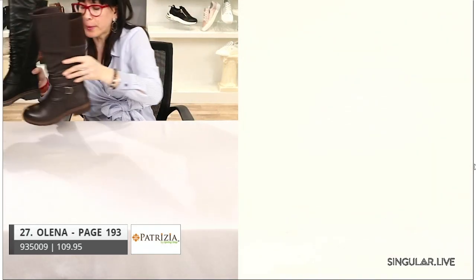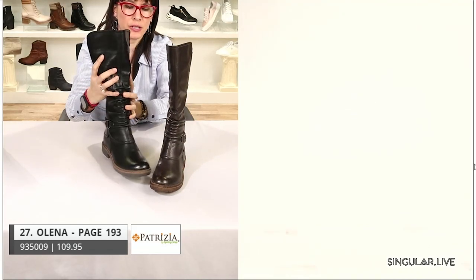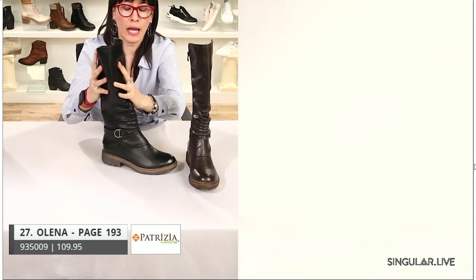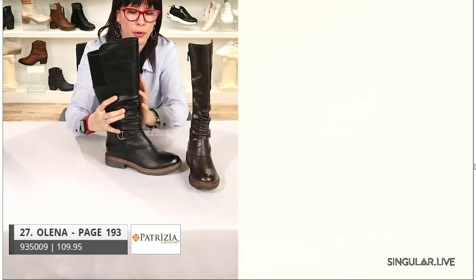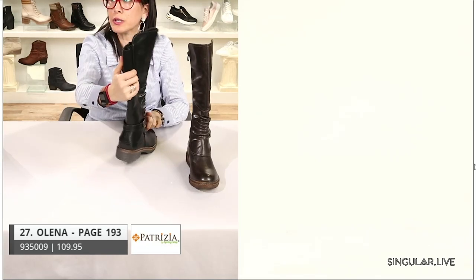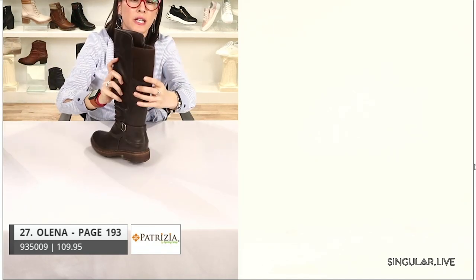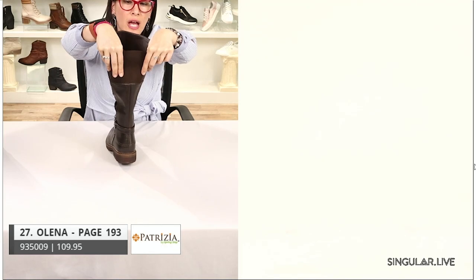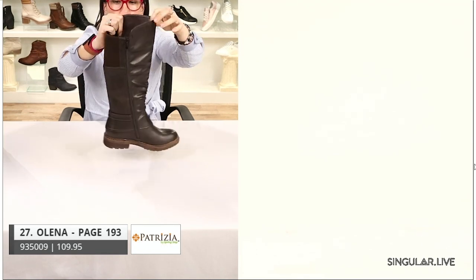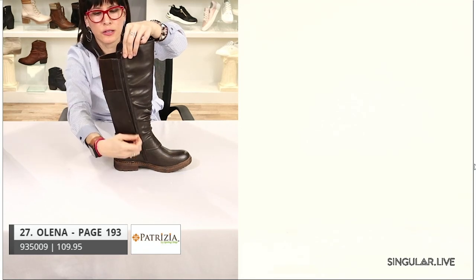Our next girl, she is very, very special. She is Olina. We like this boot very much because you can see she's very soft, very buttery for being a faux leather. As I mentioned, we have very rich, very high quality material. So you can see she is very, very soft. And also you can see the elastic here in the back part of the shaft, which is also very soft. So you can see how interesting and very nice the style is, and also you will see this isometrical inner zip.